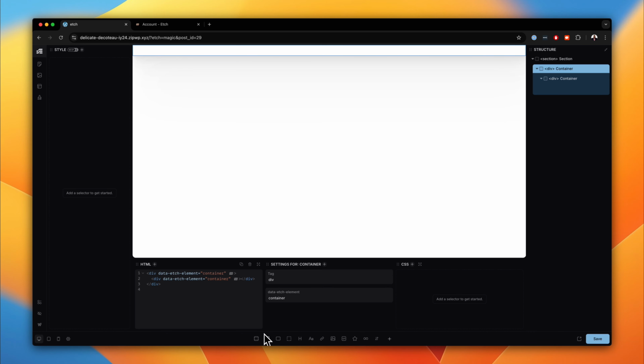So when you look at this, it's actually quite plain and basic. From someone that has used a page builder for a very long time, I'm expecting to add things like a blurb or a button. But in this case, it looks like you really have to go in and customize or build your own button. Is that a bad thing? Maybe not. But anyway, before we do that, you also notice that you have your HTML here, and then you have your settings for the container. You have the CSS. All right. So there's no element here that we can go in and add things.